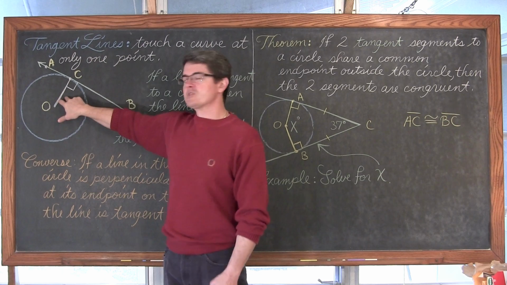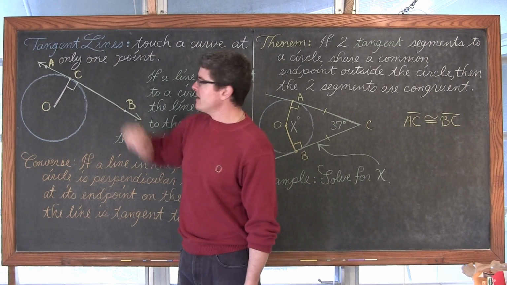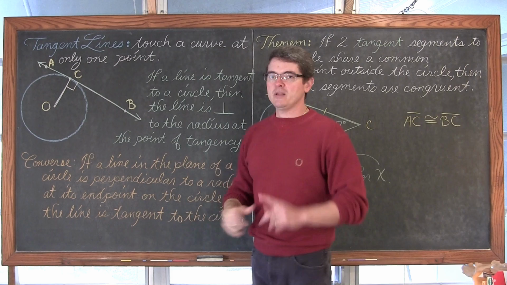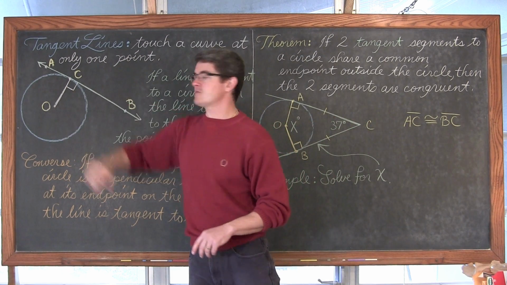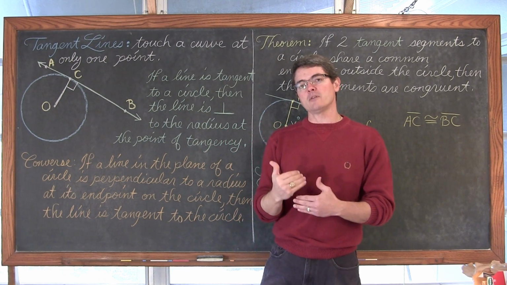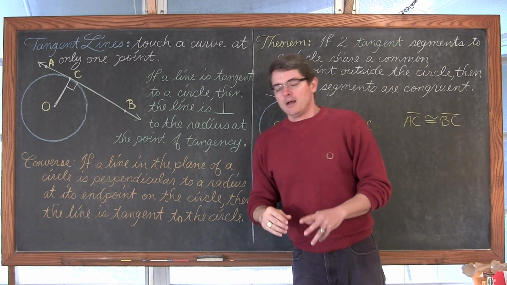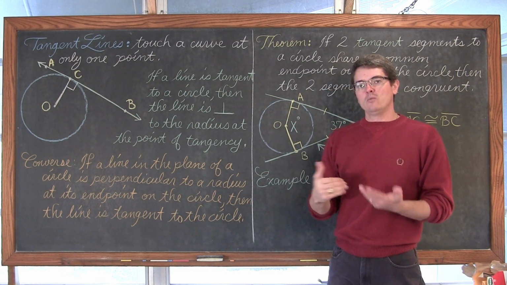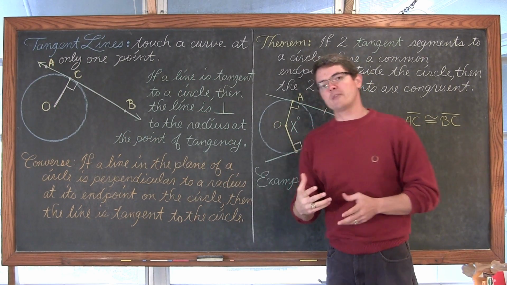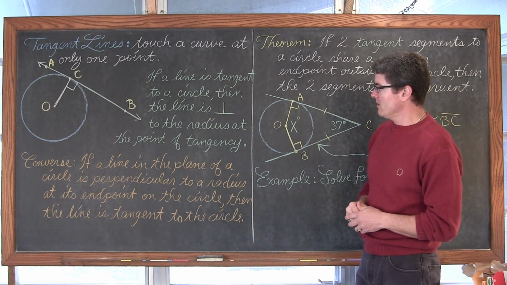The slope of this radius was 4 over 1, so up 4 and over 1. Then at that point of tangency, with the tangent line intersecting at that point, the slope of the tangent line would be the opposite reciprocal. So if the slope of that radius is 4, the slope of this tangent line would be negative 1/4. You would find the reciprocal of the slope and then change its sign as well. That would be really important and useful when we start dealing with the equations of lines of the radius and of the tangent line, but you'll be doing more of that in Algebra 2. Right now, we're going to be doing a lot of examples about segment length and Pythagorean theorem.